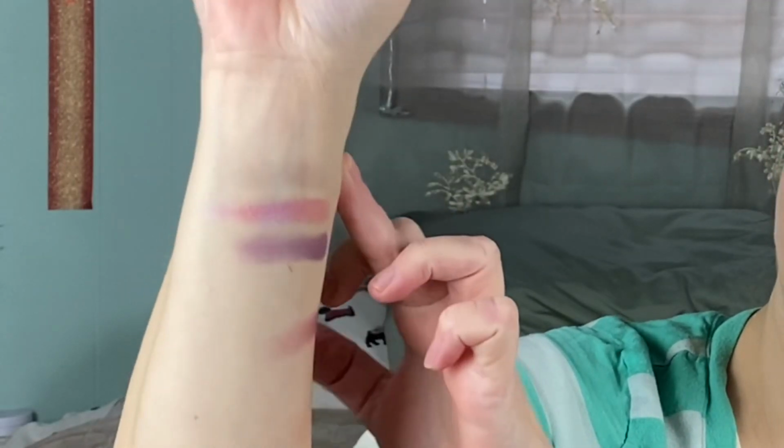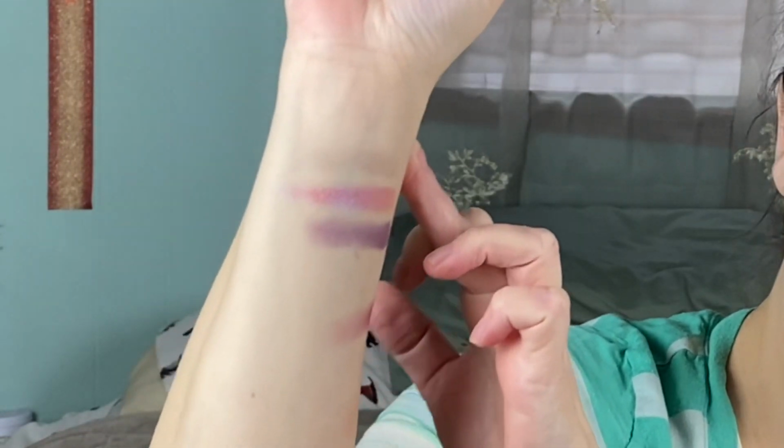We're gonna go into the last shade, which is Purple Ink. Not a ton of pigment in that one either. Very translucent, very sheer. This one is literally just a wash. There is pigment in there, but it's not something you'll be able to see from space, or maybe even 5 feet away. So it is what it is. I knew that going into it.